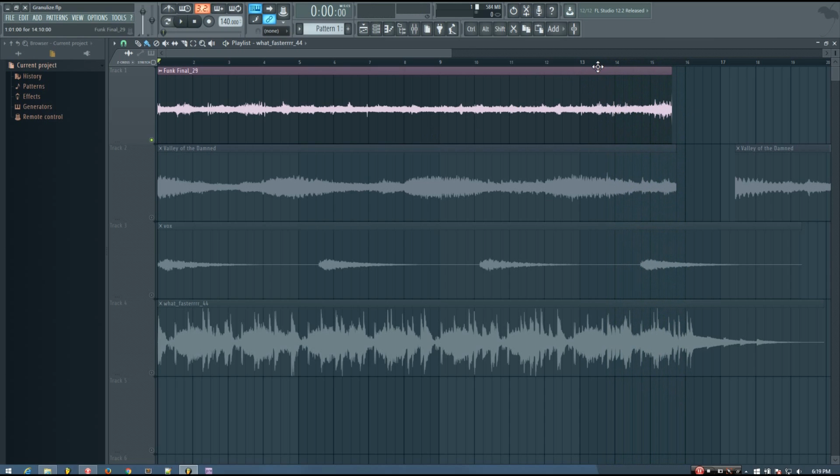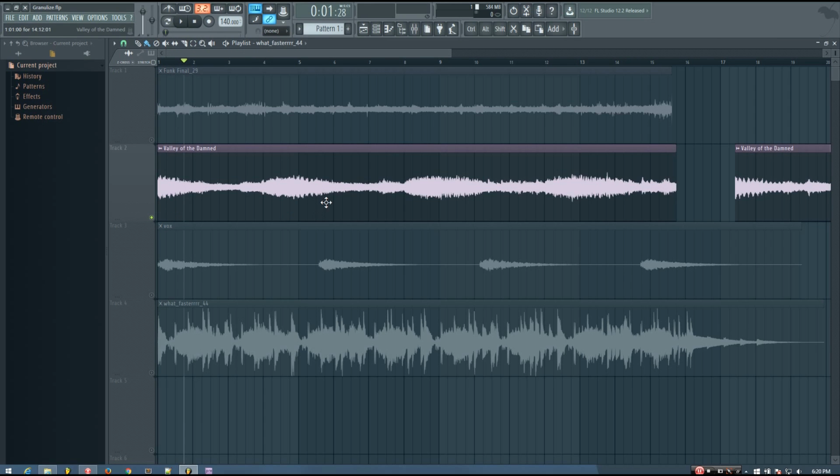You can hear at the end there, it has a cool speeding up effect. That actually leads into where the beat drops. The way I did that is I just automated one of the parameters on the granulizer. Sometimes you might automate a couple, but doing that kind of stuff can create some really cool sounds.